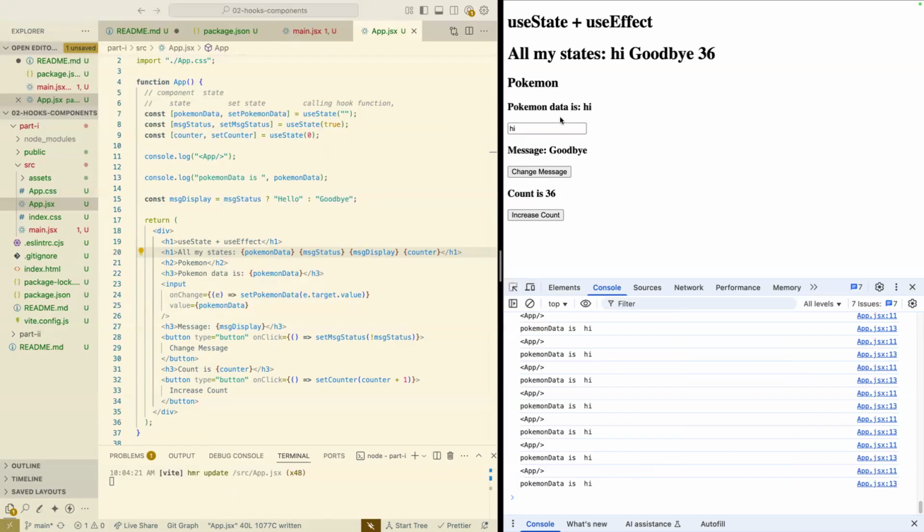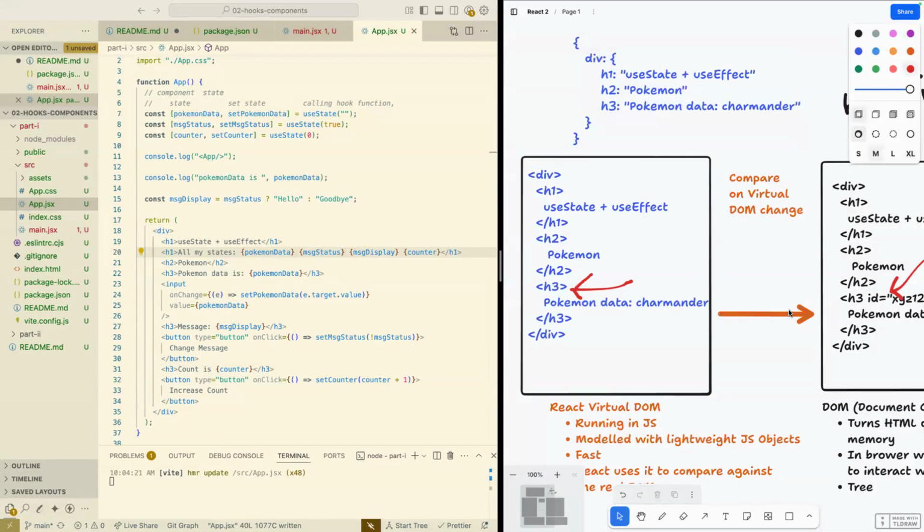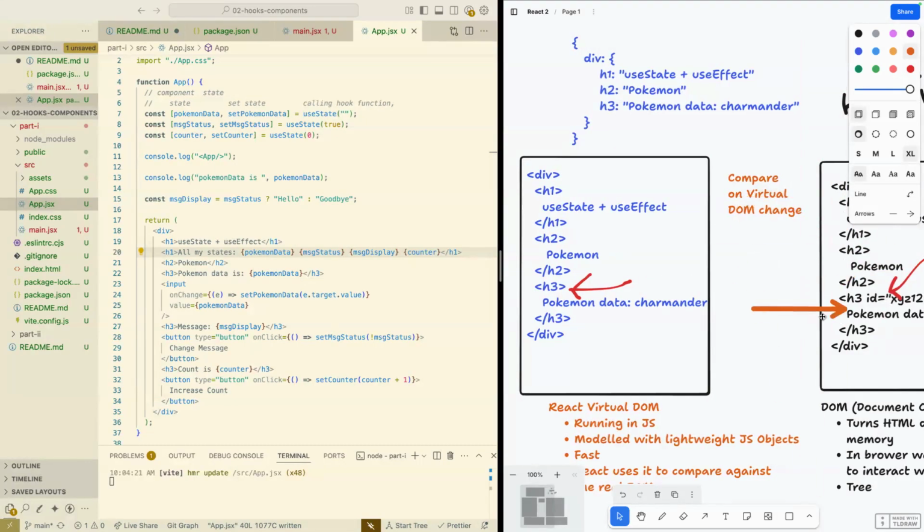Okay. I think the weirdest thing is we don't directly control changes to the DOM anymore. React does. We're driving React, and React is driving the DOM. I think that's important to remember. React builds with JavaScript objects this really lightweight virtual DOM model, and that's what's happening over here.